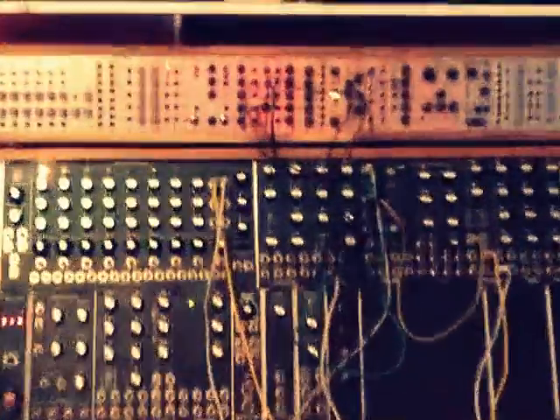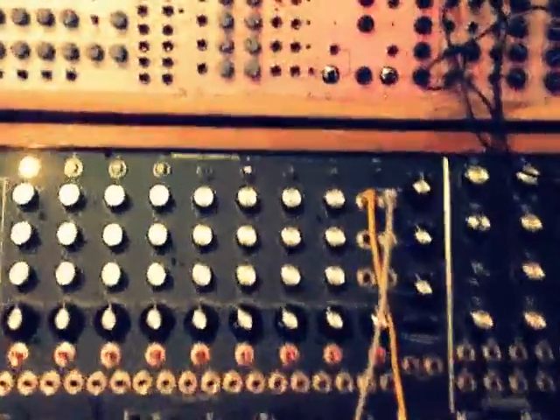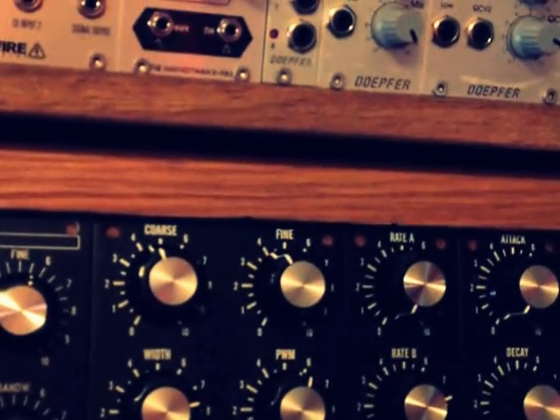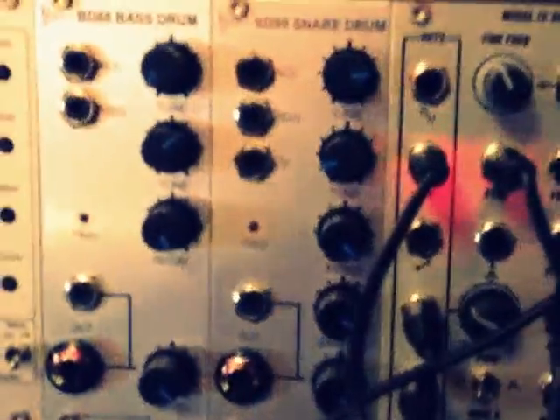What I've done is I'm redoing the baseline for the track, and I'm using the modular system for that. I'm using two oscillators — I'm using the M-O-T-M, which is this one. It's fairly bassy and nice. And then I'm using the Model 15 complex VCO, with a fair bit of modulation between the two.